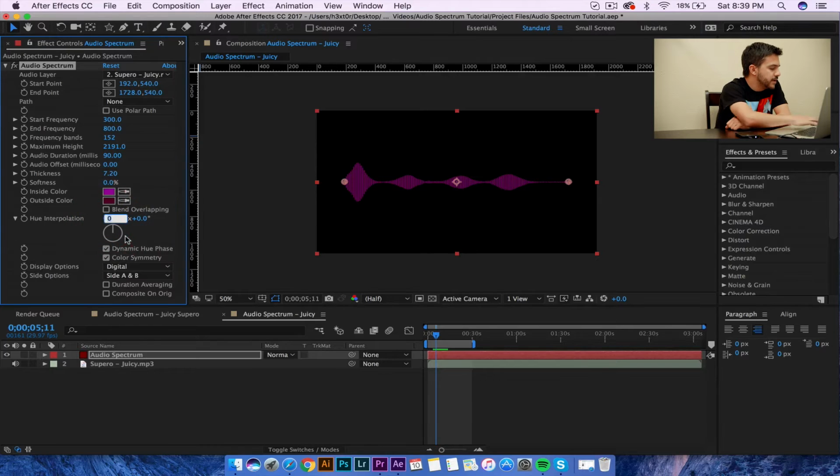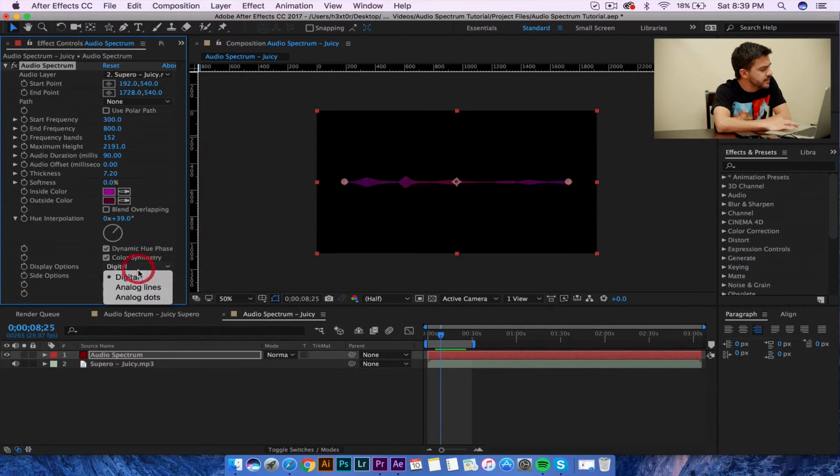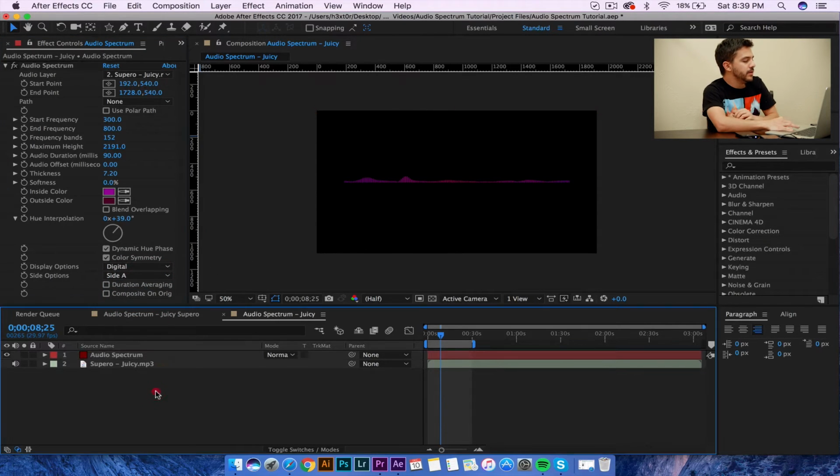And again, if I were to put 1 here, you'd see that it takes you through all the colors of the rainbow. 0. Then I can also do this, and you'll have some sort of colorations. That actually looks pretty cool, and I'll leave it like that. Then here, you can choose which one. I'm going to stick with digital, and then maybe side A. Now that we have this, we have a decent pattern going on. Now we want to add a background to it. So let's go ahead and add a background.